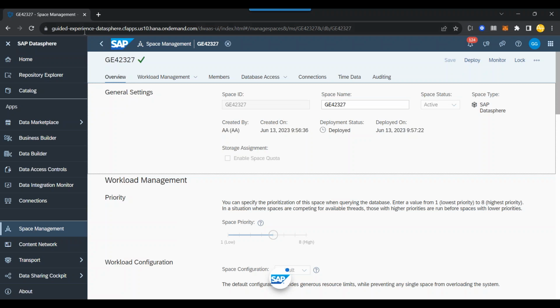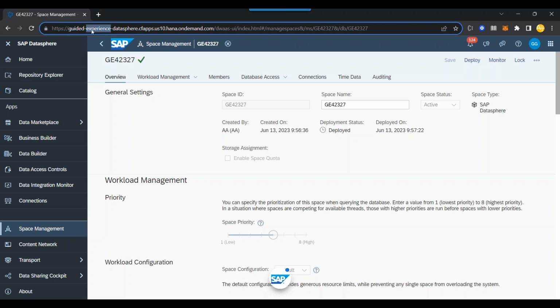In experience, you can also see on the top, guided experience account, you see the URL experience. So there are limitations. This is an account for testing and learning purposes, yet it doesn't offer all the features like administration, user management, memory management, controlling, some monitoring features, space management, space sharing. All these features it doesn't offer. But it should not stop us from learning those features.